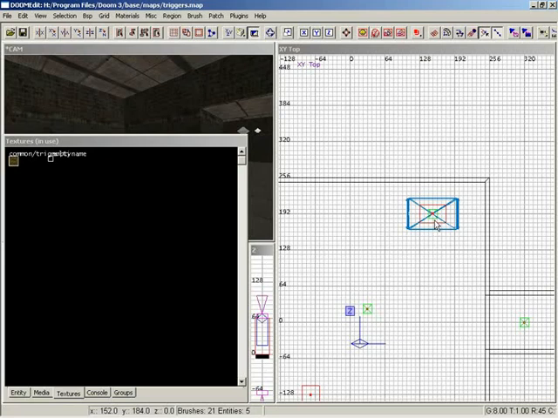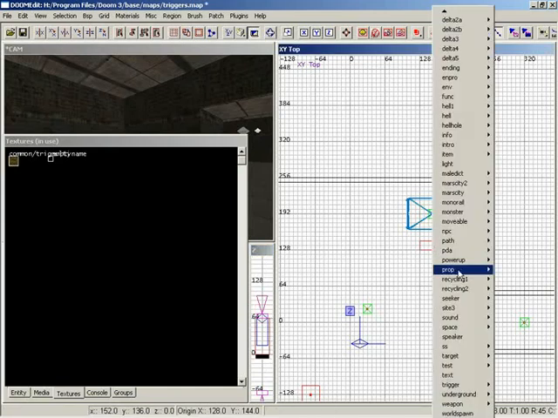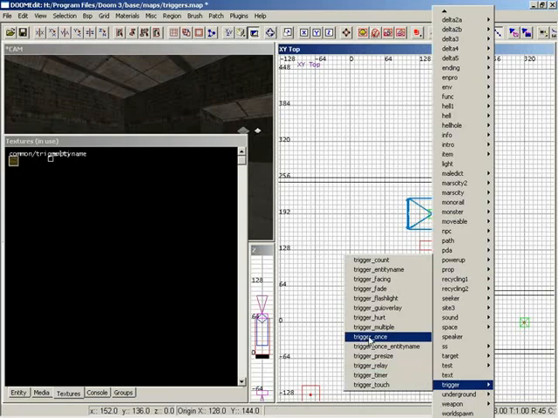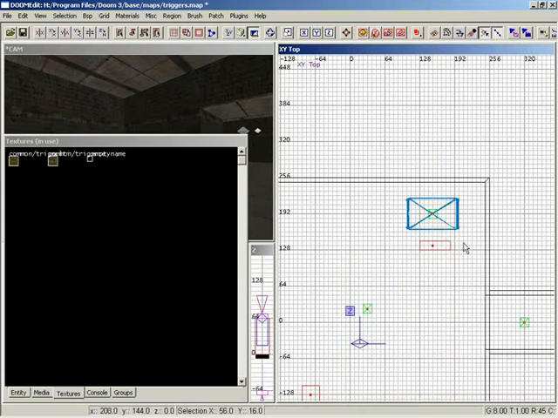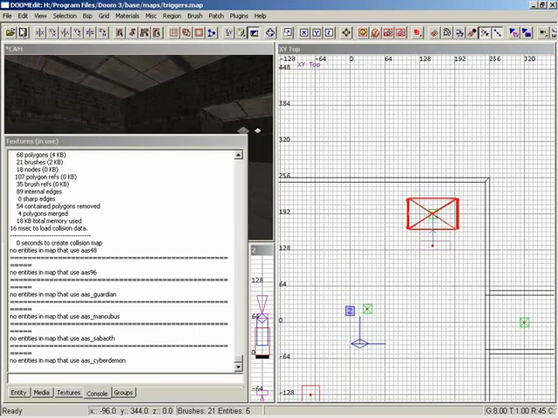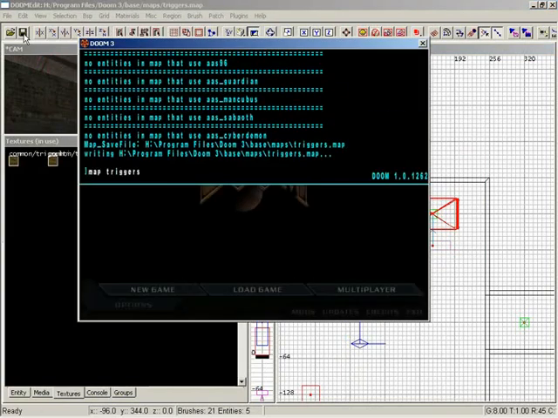Okay. So as a quick example, I could delete this trigger multiple I've been using, drag out a new brush to define the area for our trigger once, and do some similar moving and scaling on it. Then right click on it, go down to trigger, and create a trigger once using that brush. So with this trigger once, we'll hold shift, so we have the trigger once still selected, shift, grab the front rotating and the light, control K to target both of them. Oh, that's so nice. And then right from here we're pretty much ready to do a BSP, save, and then jump into game.